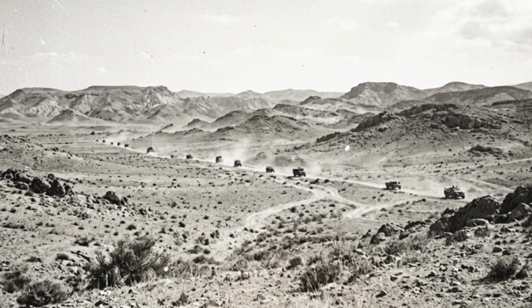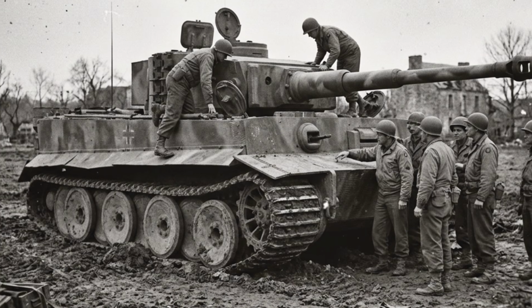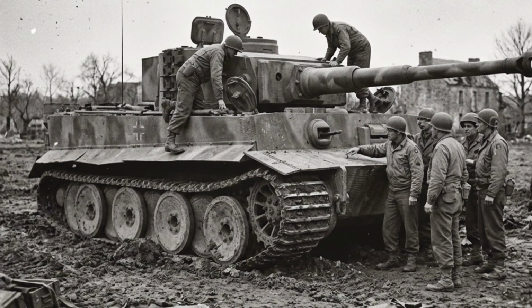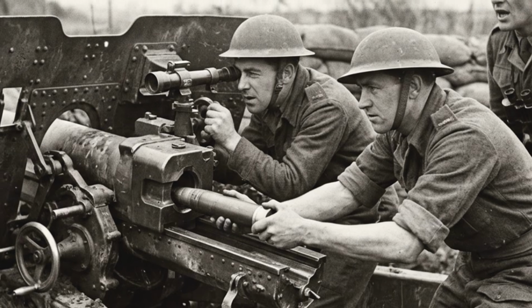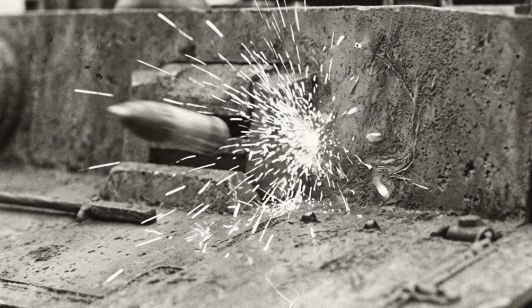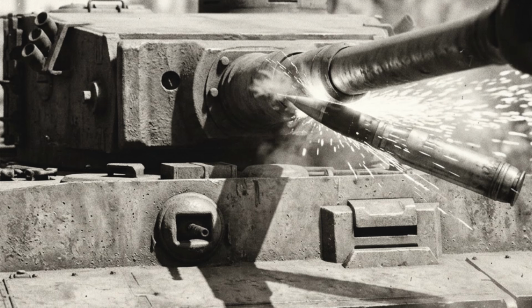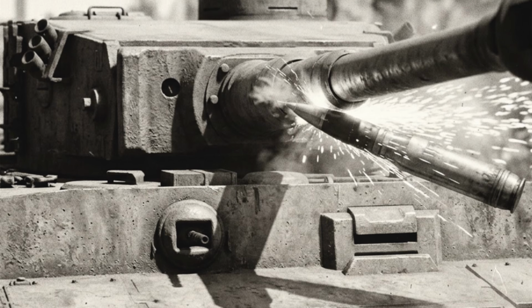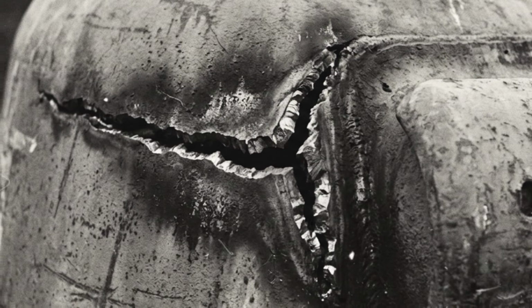3 months before Sicily, in Tunisia, a small mistake gave the Allies something no amount of guesswork could have provided: an intact Tiger. On April 24, 1943, on a hill the British called Point 174, a Tiger I duelled a squadron of Churchill tanks armed with nothing bigger than a 6-pounder gun, a weapon that by every reasonable estimate had no business troubling a Tiger's front armour. It didn't need to. One shot skimmed the underside of the Tiger's own 88mm barrel, ricocheted downward, and lodged in the seam of the turret ring.